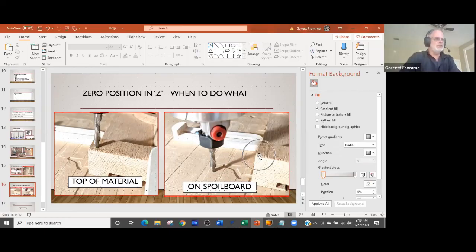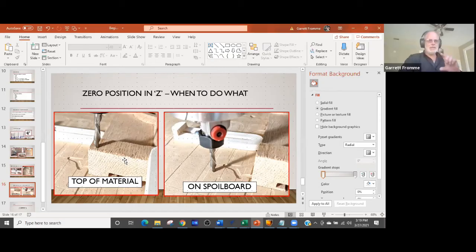You want to zero off the top if you're not going to go through it. It just makes it easier. One of the other times I'll zero off the bottom is if I'm going to make multiple of the same thing and they may have some varying thicknesses, like this piece of oak that's right here. I've got a bunch of it, but they're all different thicknesses. They go from like 1.3 to 1.5.